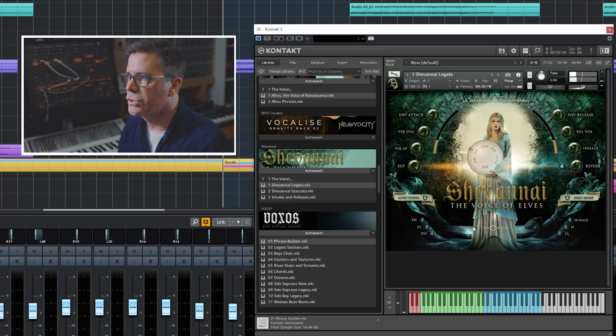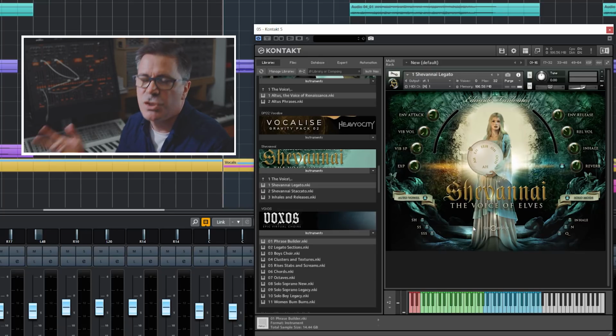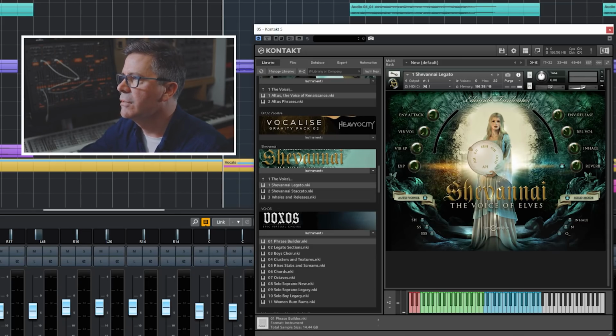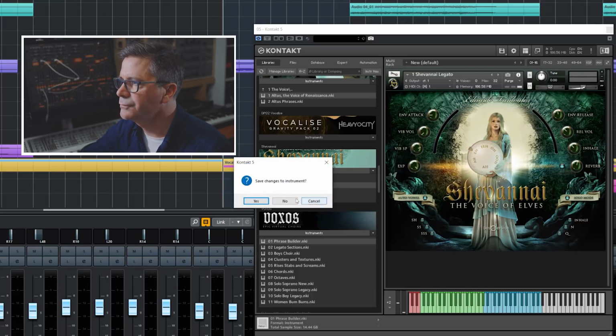So again, just like Voxos, you could figure out what those key switches are, what those phrases are, and attempt to put together some kind of repetitive phrase, so it sounds like she's singing the same thing over and over again, or just vary it so that it sounds a bit more interesting, like she's speaking in some elvish tongue. I think that's the idea, basically. So that's this particular one. I'm going to finish off showing you a third one.